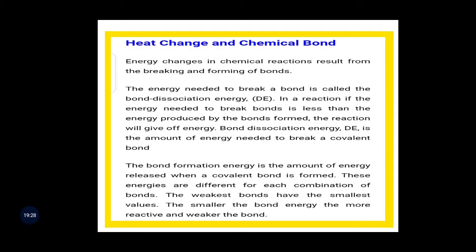Then we also have heat change and chemical bond. I told you before now that before any reaction can occur, the bond must be broken, which means that all compounds are being held together by a bond. Now the type of bond involved will now determine how strong it will be, or how difficult it will be to break those bonds. Now here we say the energy needed to break bond is called dissociation energy.